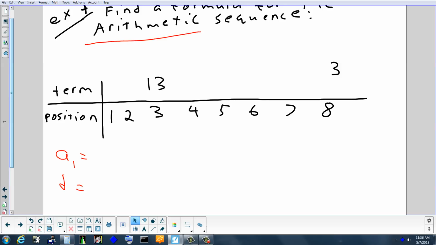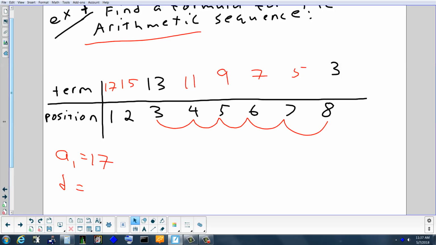So let's look at the difference between 13 and 3. What's the difference between 13 and 3? It's a difference of 10. So you're going down 10 units over 1, 2, 3, 4, 5 spaces. So you have to do the same thing every time. So now you're going down by 2s, but now you can reverse that to figure out the first term. So go up by 2. 15, 17. That's how you figure out your first term.